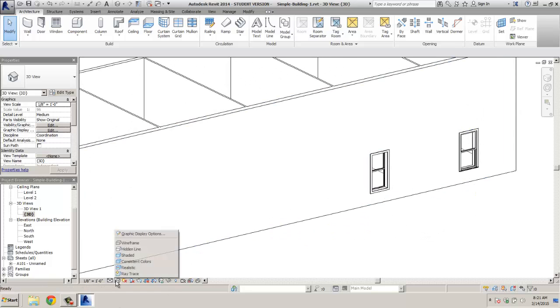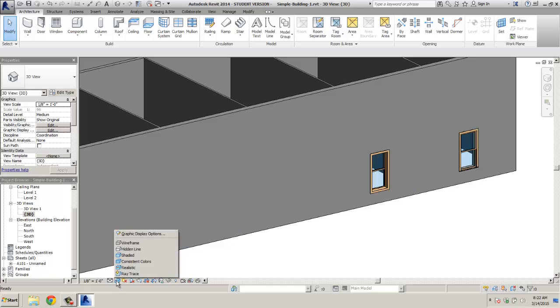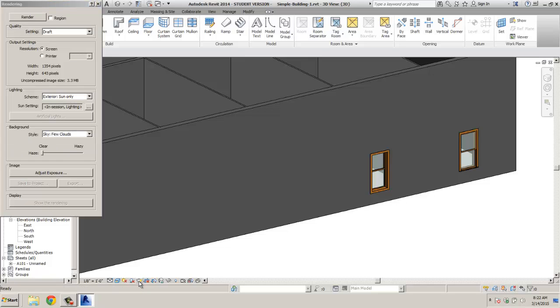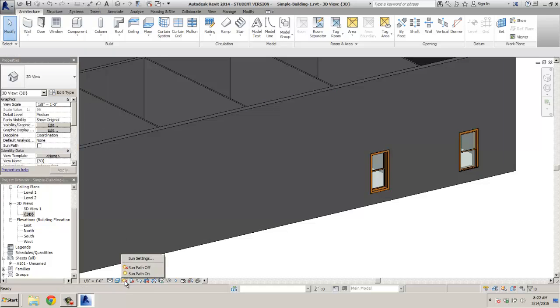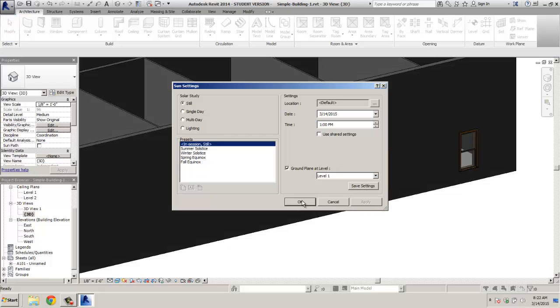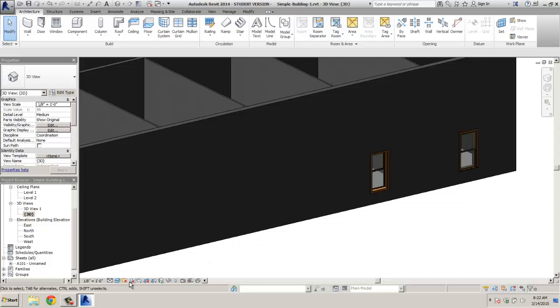The other thing we can do is change this to a shaded view. We can look at realistic, which I don't really have much for wall types on here. We can change, that's just rendering, the light source. So I can change the still view to today's date at 1 p.m. Hit apply. And I want to show shadows.